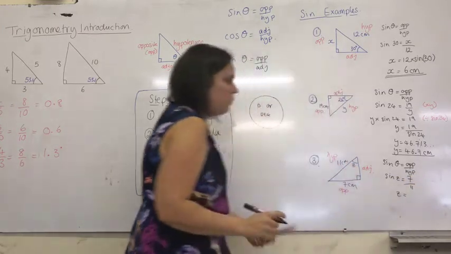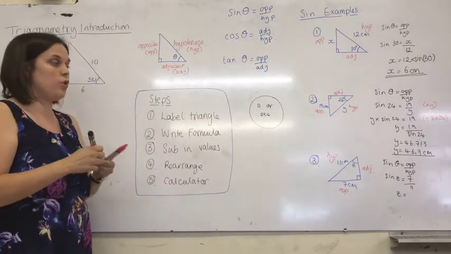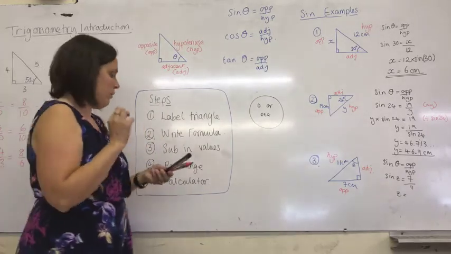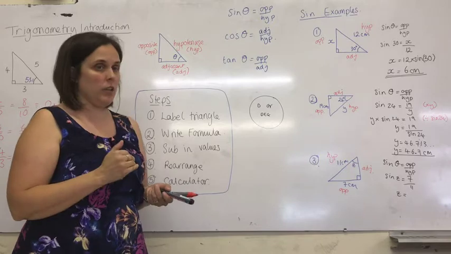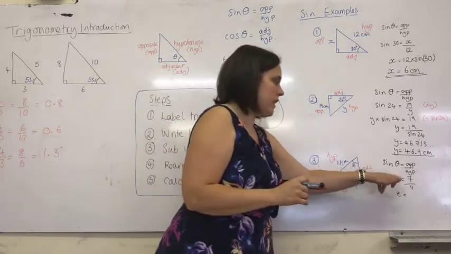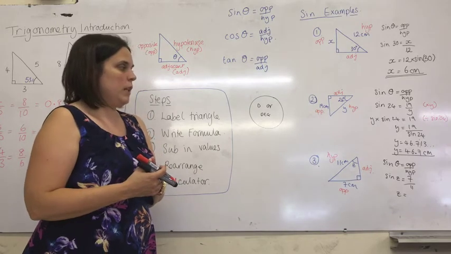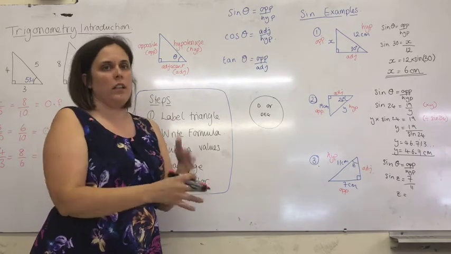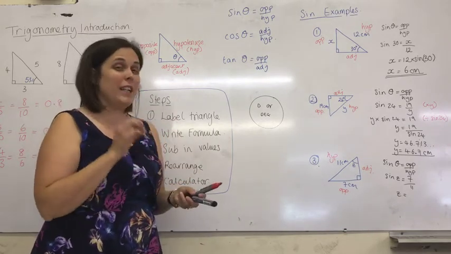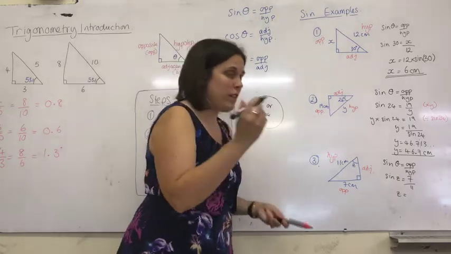Now, we need to get what z is. So this is your rearrange step. For rearranging, when you're finding an angle, we've got sine z equals 7 divided by 11, 7/11ths. So we need to undo sine. So actually what we do is we do sine inverse, and it's written like this.